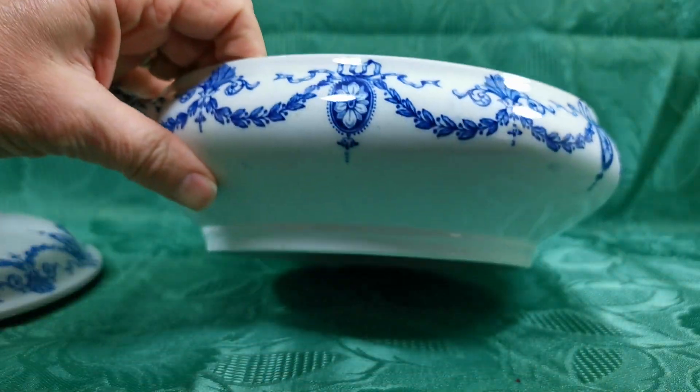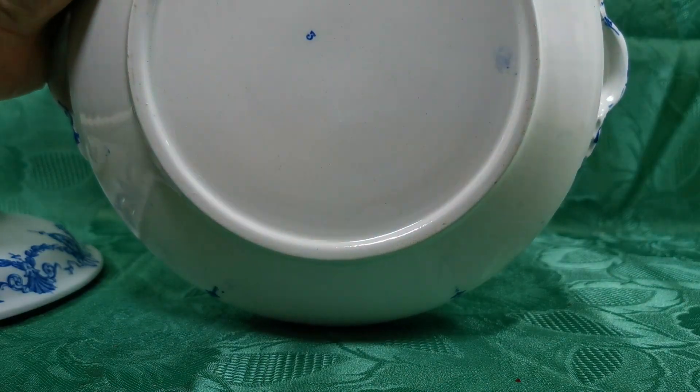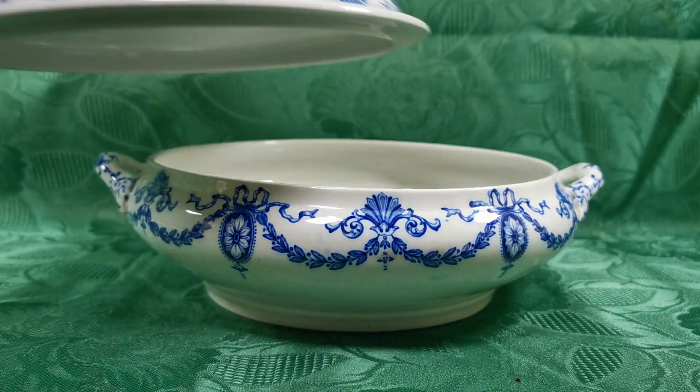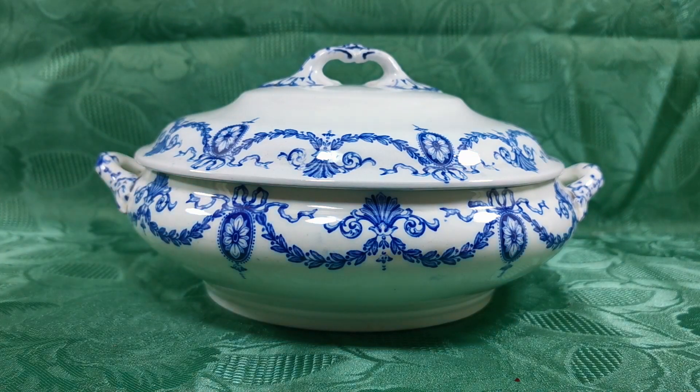Considering this is an antique piece, that's pretty outstanding. Beautiful decoration around the outer aspect, twin urn-style handles, slight taper at the base — not really a pedestal. No markings on this at all other than a number three in old style font. It's spectacular — a beautiful piece of really outstanding blue and white china design from Keeling & Co.